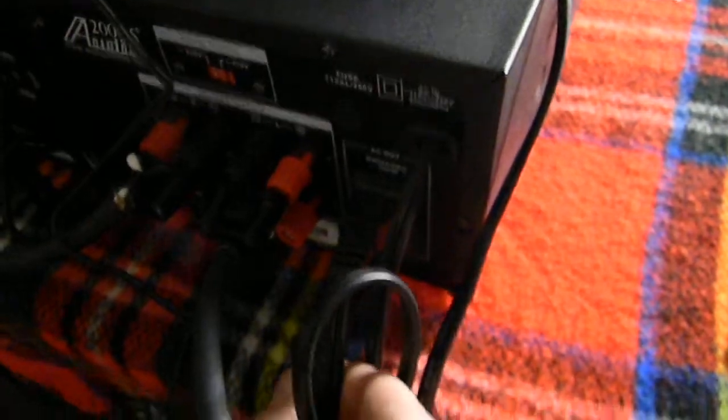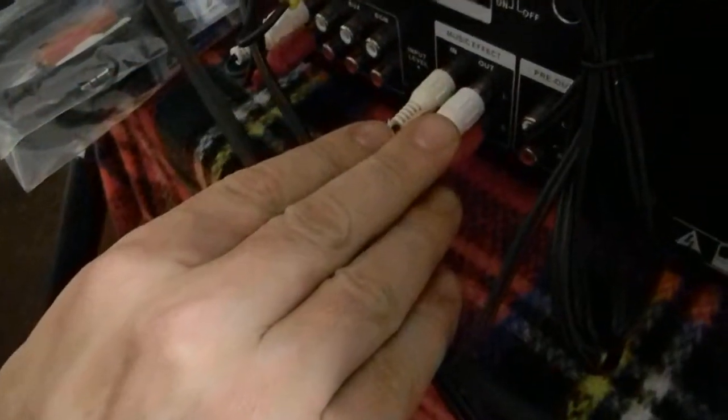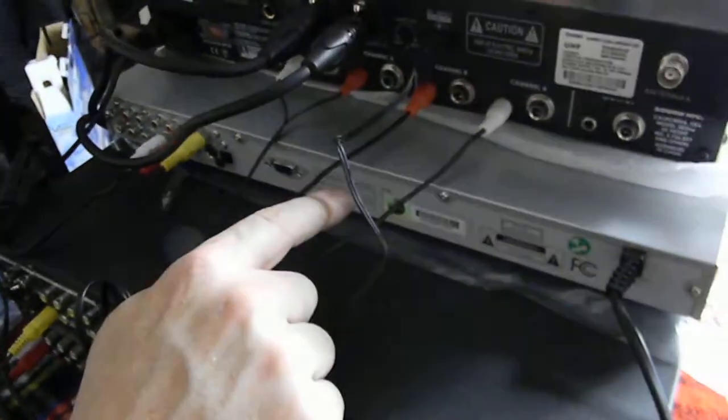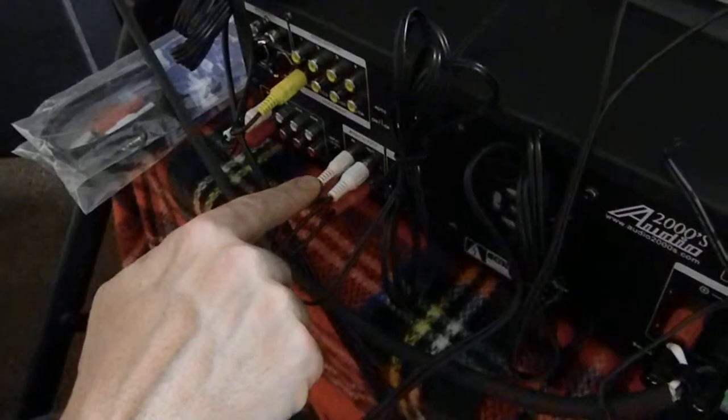I hooked up a couple of the players right into this, but you'll be going into a power surge. Over to the left you'll notice there are two rings here — these were originally in here but I took them out. The way the processor goes is: you go out into the processor, back out of the processor, and into the effects.